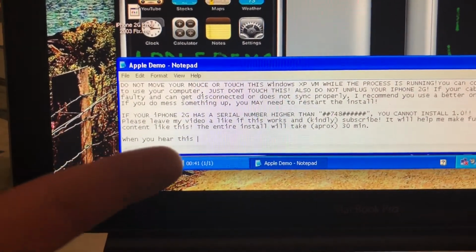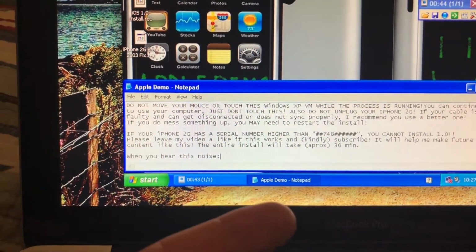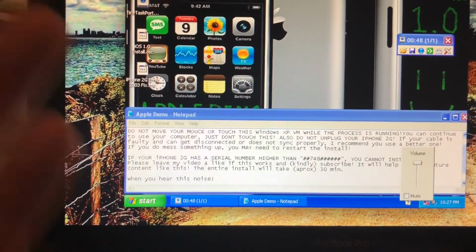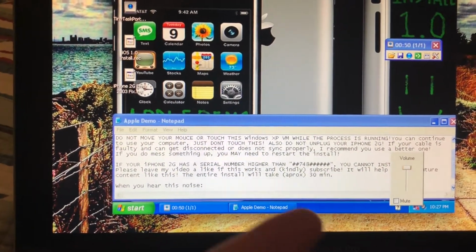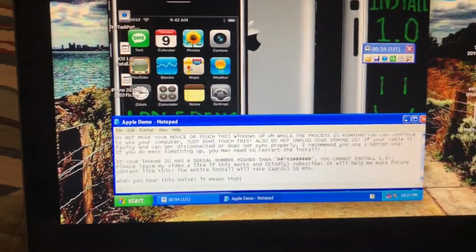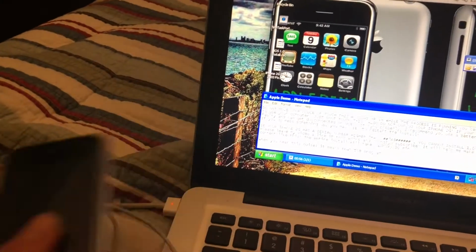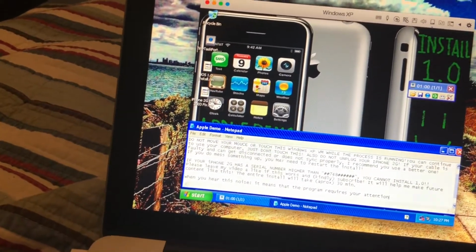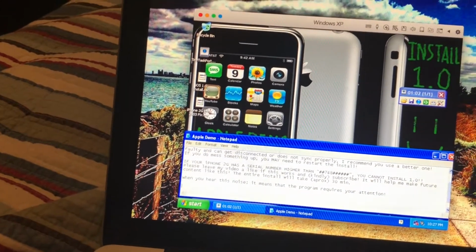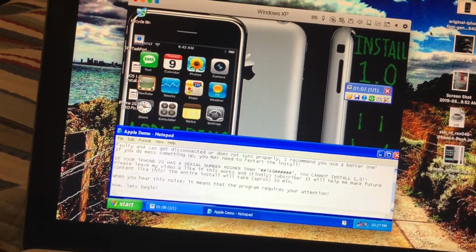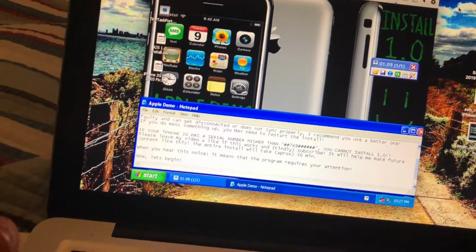So you're just going to see basically text scroll across the screen, and then here I'm going to show you, just in case you didn't watch this video entirely, that's what you need to look for. And then basically all you need to do is just wait here, and then take your iPhone 2G that you have, put it in DFU mode as soon as it tells you to, connect it to the VM, and then pretty much if you're using the simple installer, you're done, and that's all you really need to do.